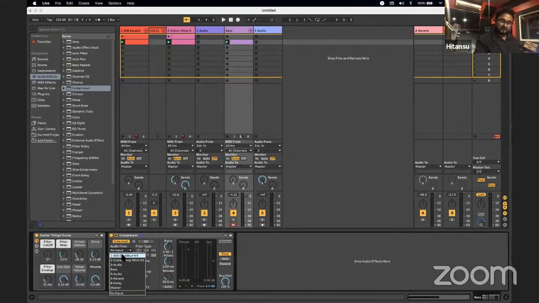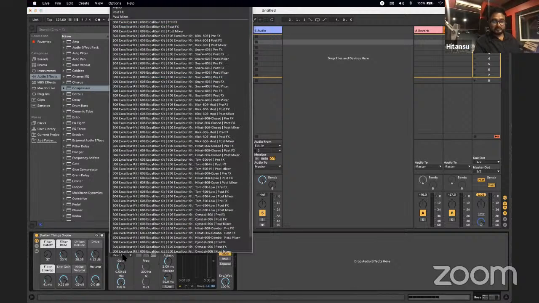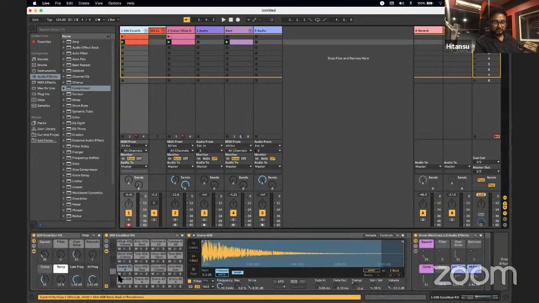Kick. So in my first chooser, let me choose the channel I want to select, and the drum is the channel which I want to sidechain through. My first 606 kit is my first channel, which is nothing but the kick which is carried inside it. In the second chooser, let me choose which element you want to sidechain through, because since it is a drum rack, you can see there is a kick, there is a snare. Each of these acts as an individual channel.